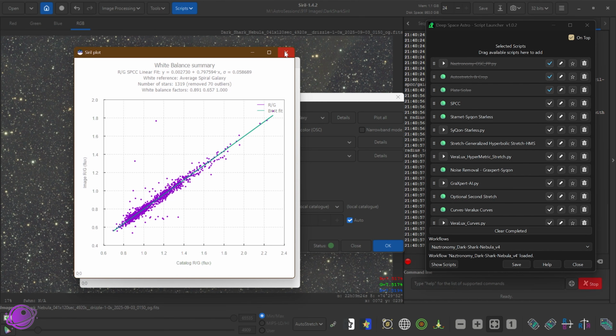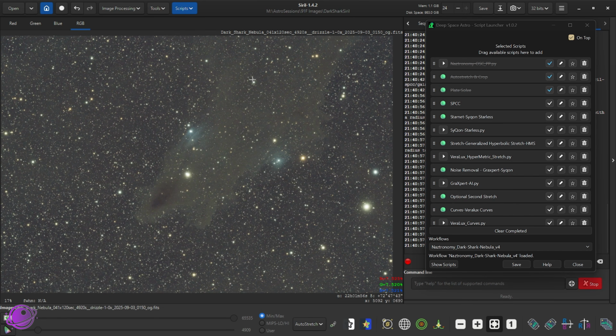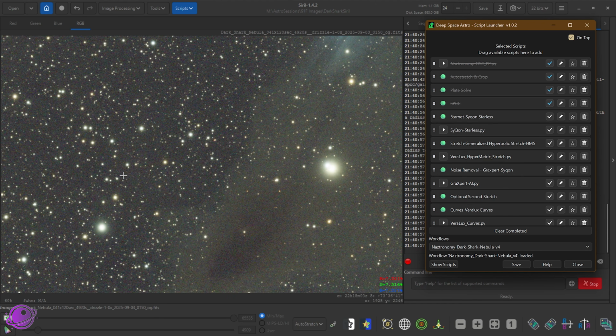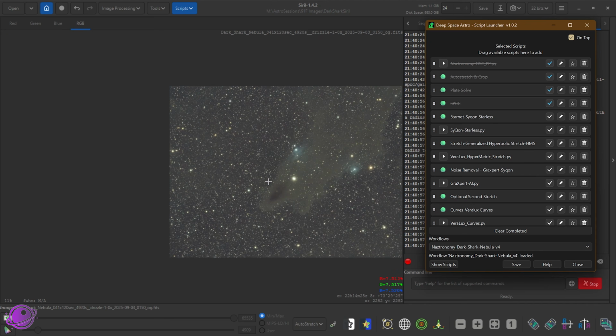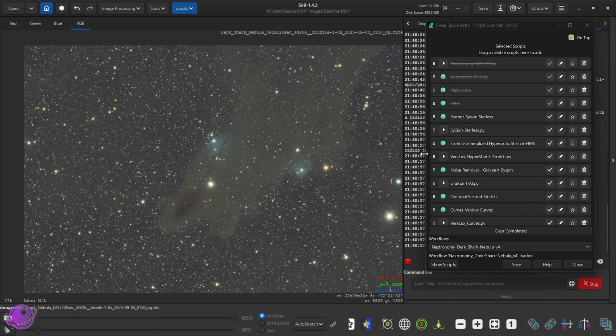So I got the two white balance summary charts here. So now our stars are well aligned. So I'll check that box. The next two steps are kind of bundled. So I did StarNet slash Cosmic Clarity star removal. You can use either of these to remove the stars. I am going to use StarNet++ because I think the other one does some denoising and it messes with some of the data. So I'm not going to use that. I'm going to use StarNet++.